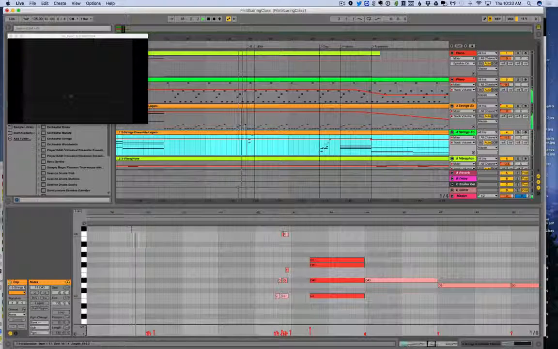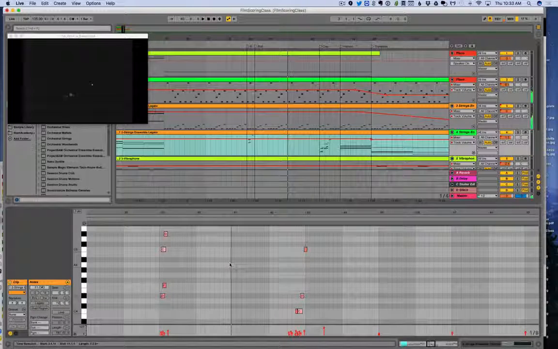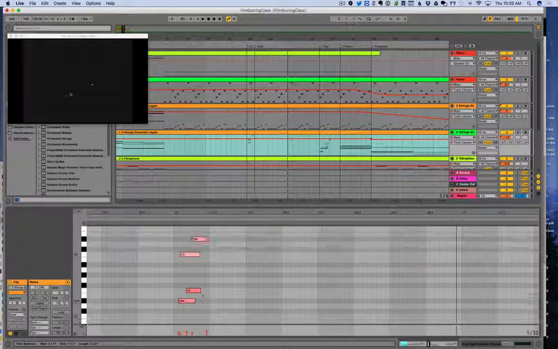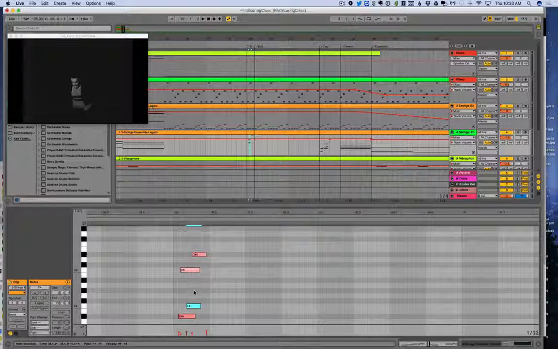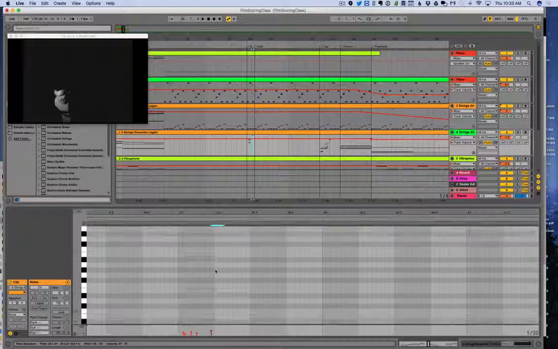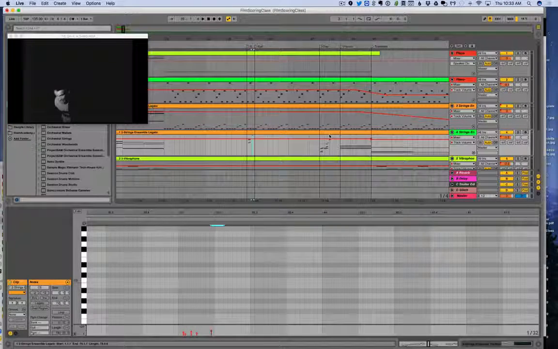This little flourish here. Let's look at that. Zoom in on it a little bit. All I did here was just run through a C minor chord. So E flat, F, that's not in it. That's probably just sloppy piano playing. C, E flat, another C. And that's it. So really just C minor triad.